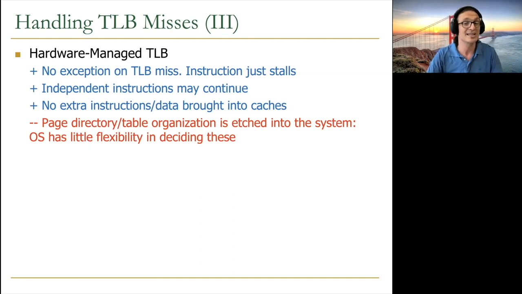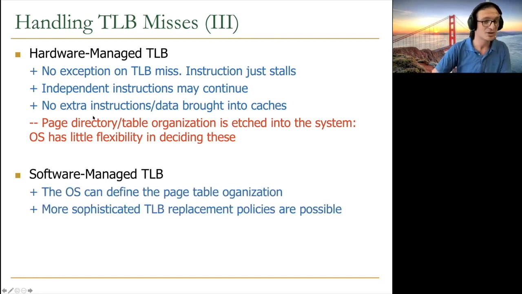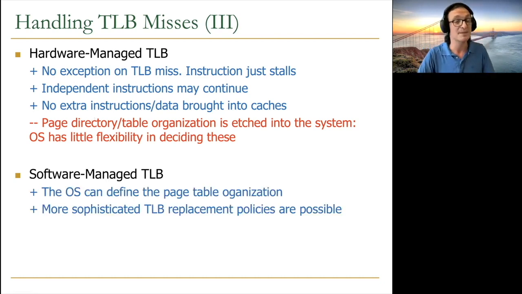But then the downside is page directory and table organization is etched into the system. The hardware needs to implement that. And if you change it somehow in software, your hardware that manages the TLB is useless now. So the OS has little flexibility in deciding the TLB organization and page table and directory organization. Software managed TLB, of course, doesn't have that disadvantage. The OS can define the page table organization independently of the hardware, and it can also employ more sophisticated TLB replacement policies.